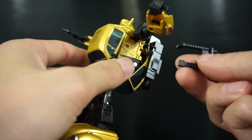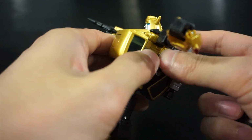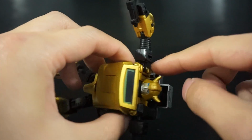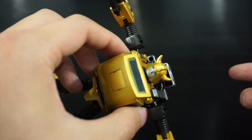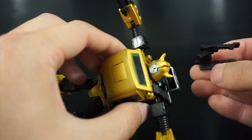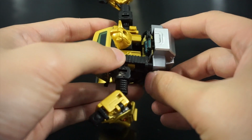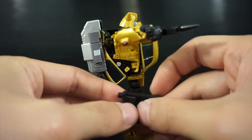So go ahead and put this piece in like so, push that in, and this top piece doesn't tab in, it just kind of sits on top of this piece here, which looks like a tab, but it isn't of use here other than just kind of helping get aligned, but it doesn't actually tab in. So once you have this section tabbed in and this part sitting at least kind of straight, you can push this in. Make sure to do that on both sides.